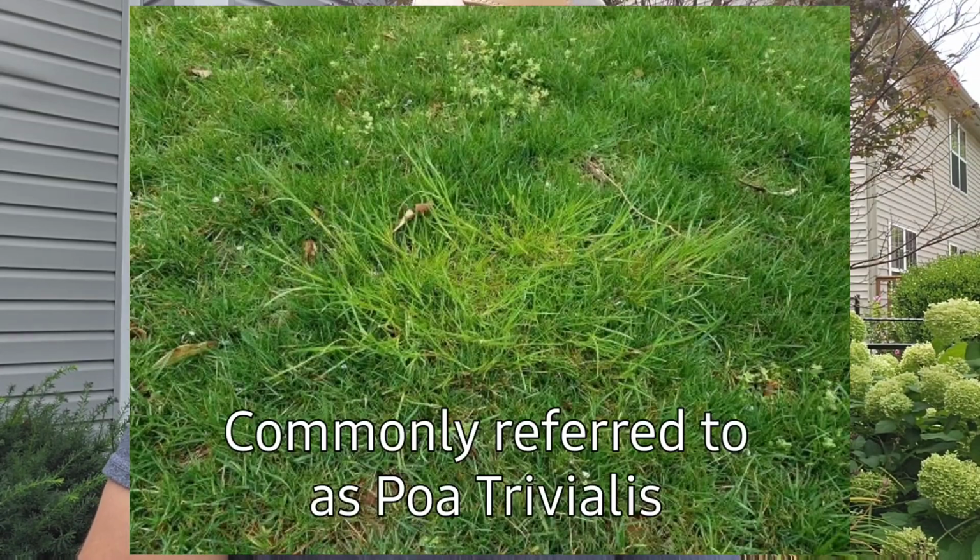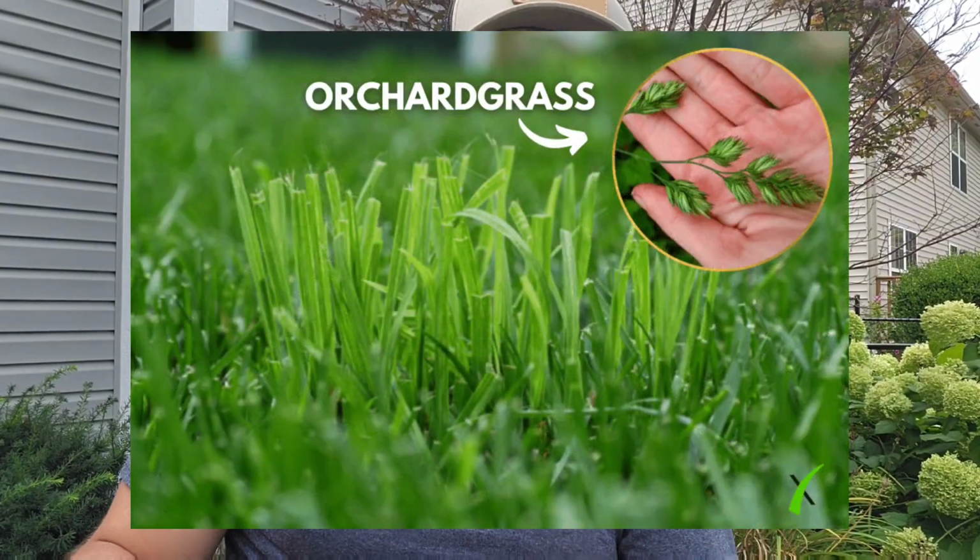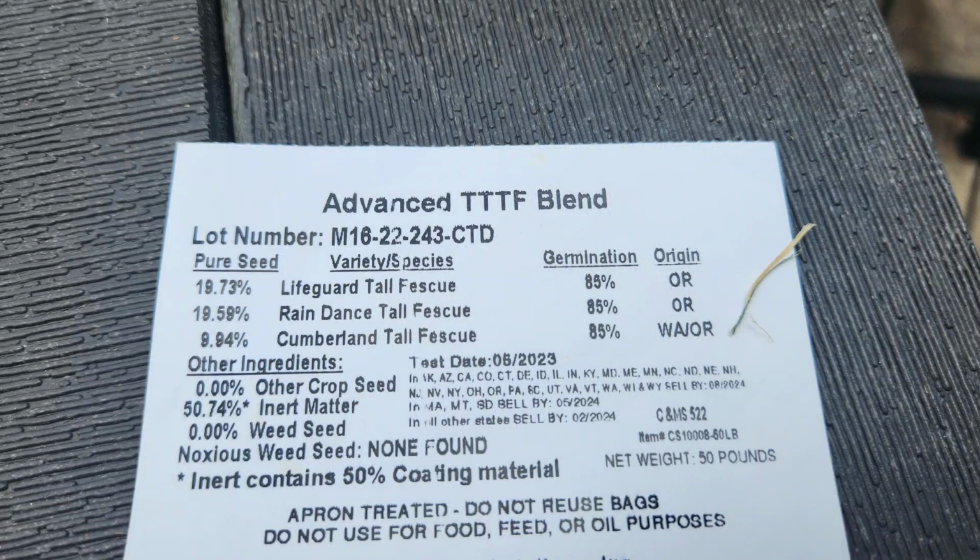One of them is rough bluegrass. That's one you may see that we typically can get in our cool season lawns that can be very hard to get rid of. Another common one is orchard grass. That can be listed under this other crop seed. It doesn't look like it's that big of a deal, but you're essentially throwing those into your lawn with the bag if it's having some of that in it. So when you start moving up into your higher tiers of grass seed and paying a little bit more, what you're paying for is to get a lot more of a pure seed that has less of this other stuff in it.